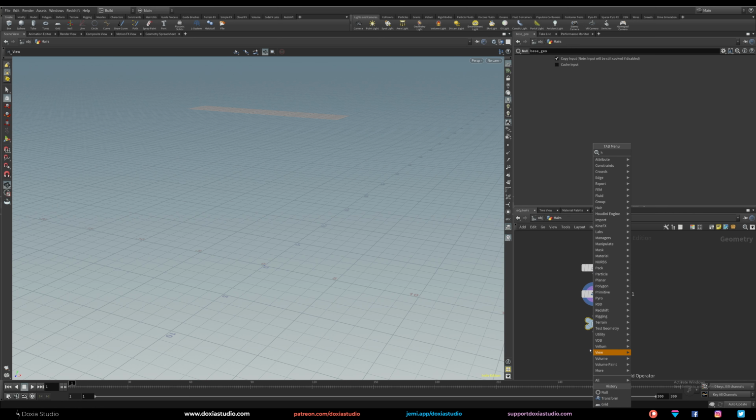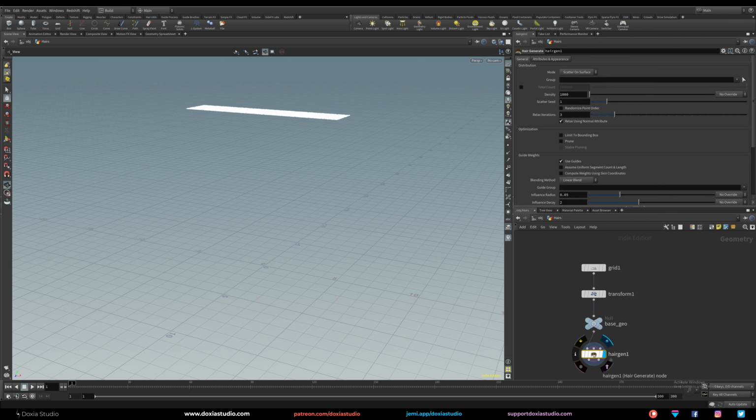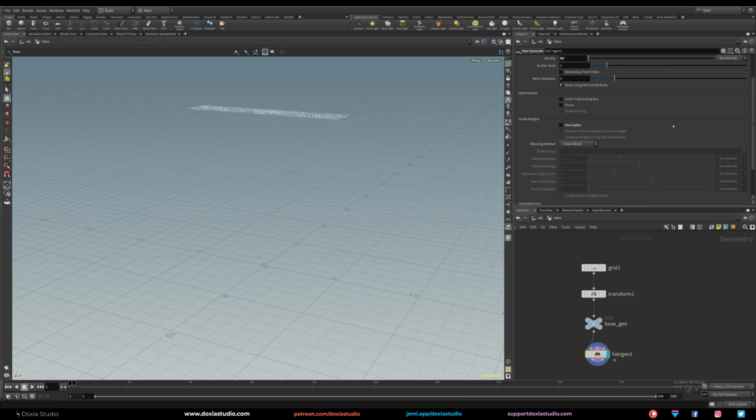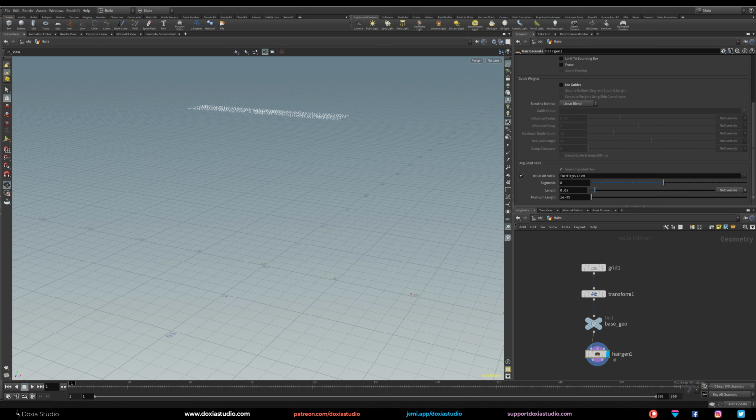And then let's use our hair generator to work as guides. So hair gen, and let's decrease this to 50. Remember, those will work as guides, so don't use guides. And here I want length, let's go with 20.